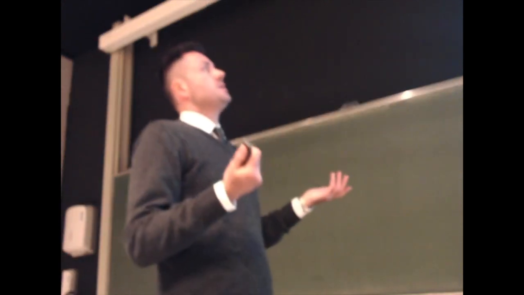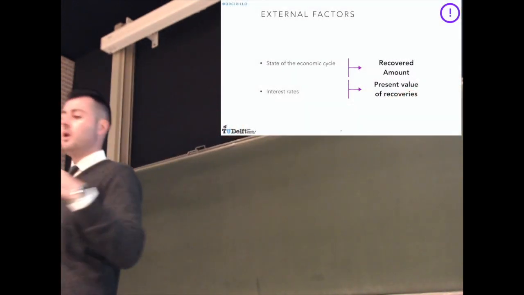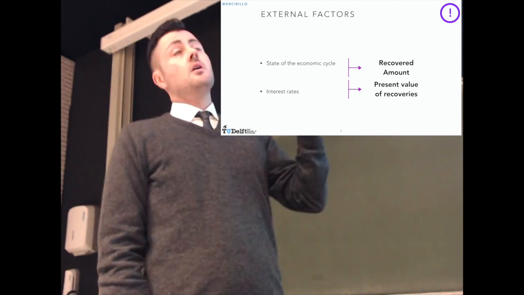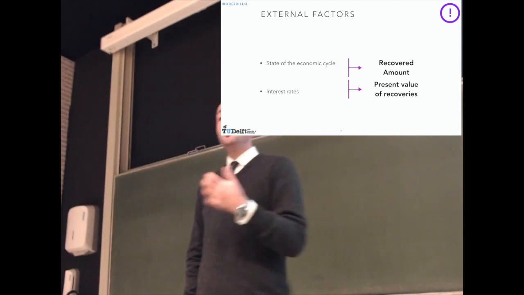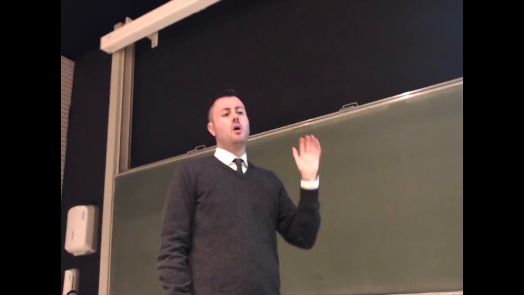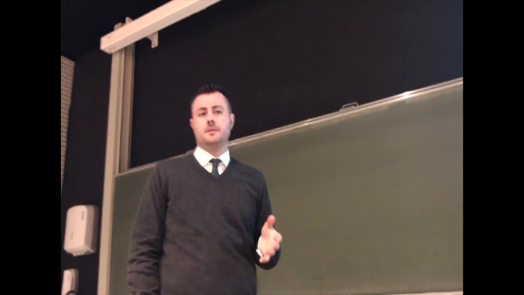Finally, there are some external factors. You can imagine that if one of your clients, one of your customers, goes into default during a period of boom, and there is some collateral like a house or a certain number of bonds, it's typically not a big problem to liquidate the assets and get your money back.